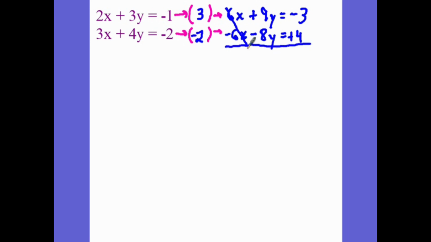Next, the 6's have been eliminated. There are no more x's. This gives us 1y equals 1, because negative 3 plus 4 is 1. Go back to either of the two originals. I don't even care which one. In this case, everything's positive on both, so I would personally pick the one with the smallest numbers. 2x plus 3y equals negative 1, but instead of y, I'm going to put 1. Don't forget to put it in parentheses.